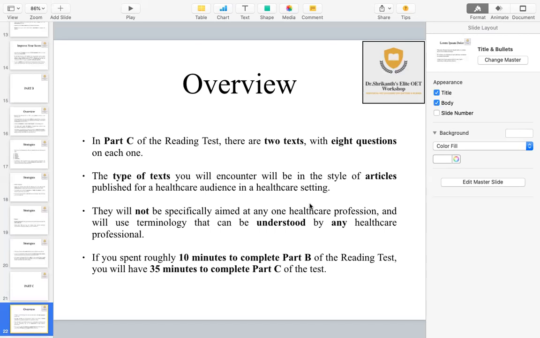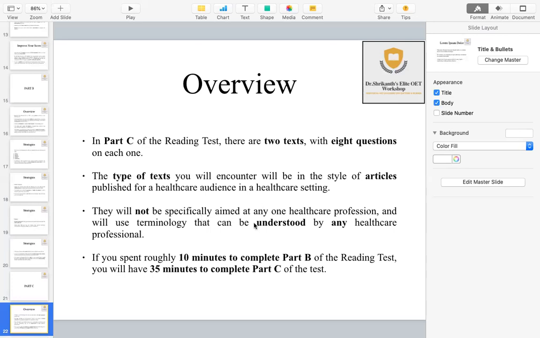All these texts will have complicated and complex medical terminologies. You'll have to be familiar enough with certain medical terminologies and understand the very concept of them. A person who is not that acquainted with medical terminologies, who is not so familiar with the current medical system, will find it a little bit challenging. But as a doctor, nurse, dentist, veterinarian or pharmacist, you can find it a little bit easier to tackle the part C questions.